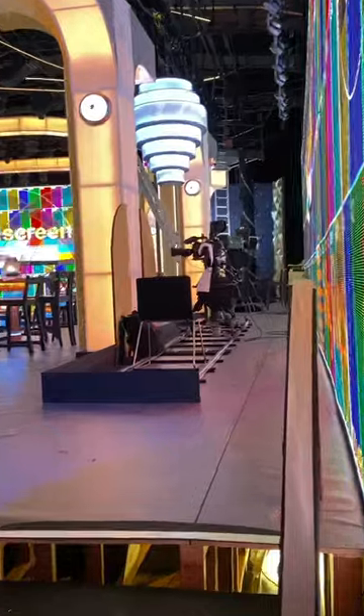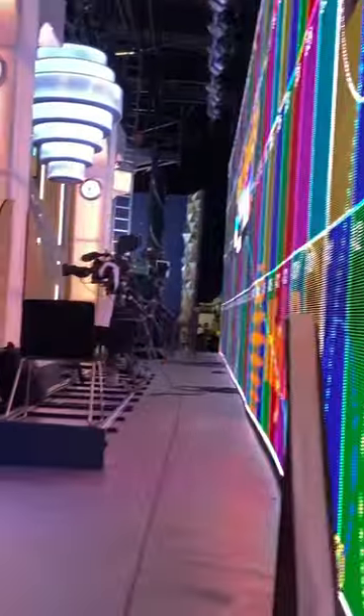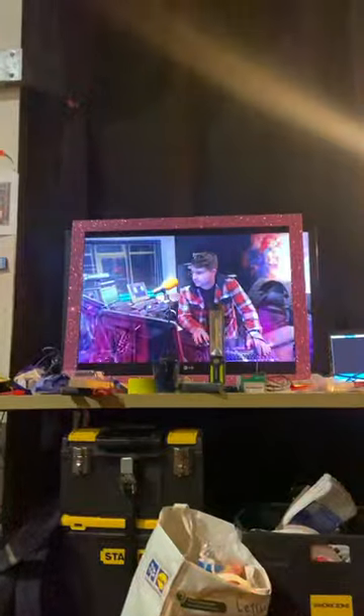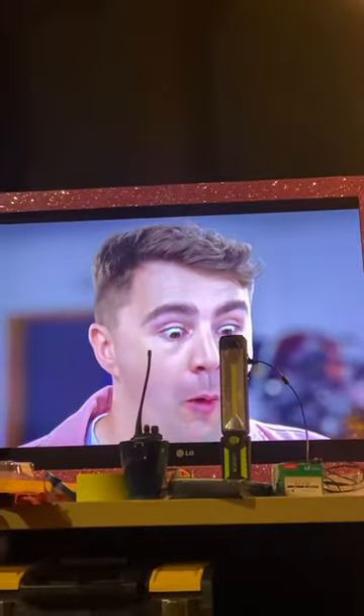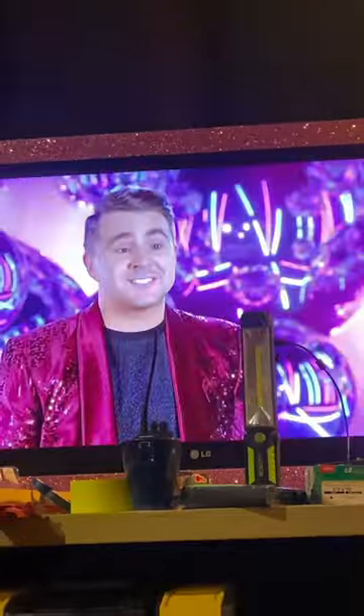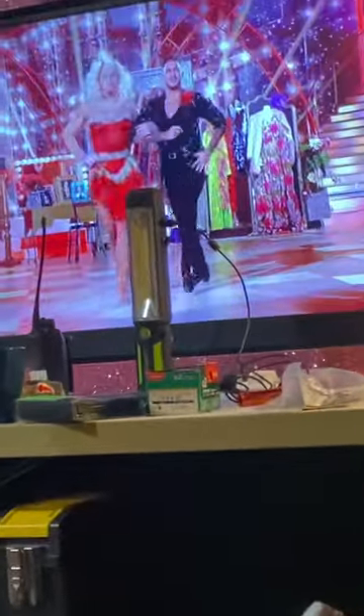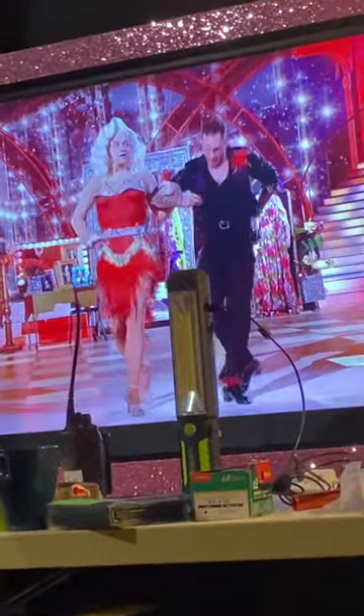Here's some extra cameras on the side — two extra cameras. There's the behind-the-scenes walkway, so basically people can walk around the studio while filming is happening. This is kind of like a first look. They're actually doing full rehearsals — timing it all out — playing the full VT and all the show, and then in between doing their actual dance sequences.